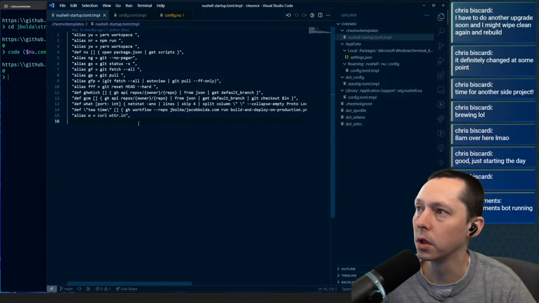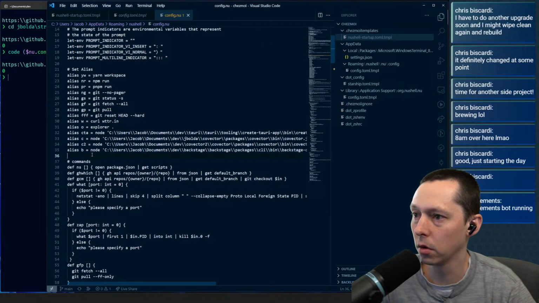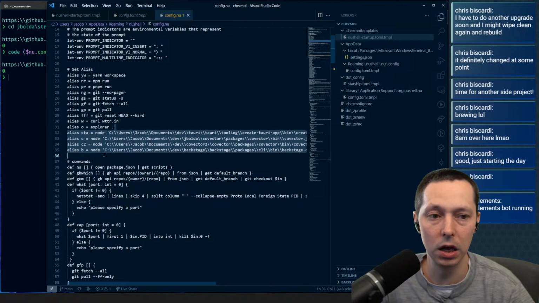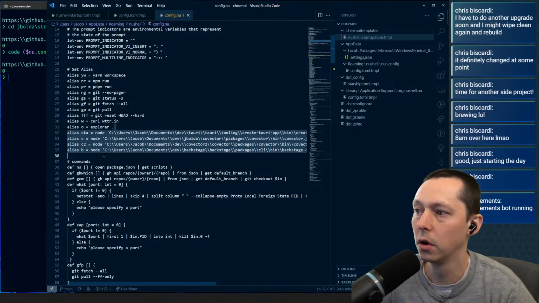The template is going to be much bigger now though, so I might end up having to switch around how I deal with stuff. I don't think it actually matters what order some of these are in. In this case, I'm specifically defining aliases that are hard-coded to my Windows paths.